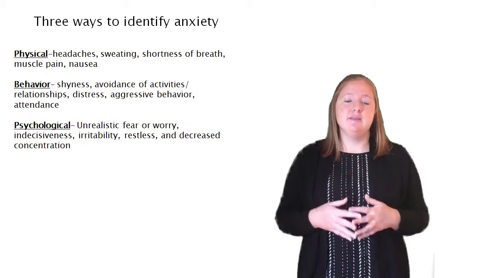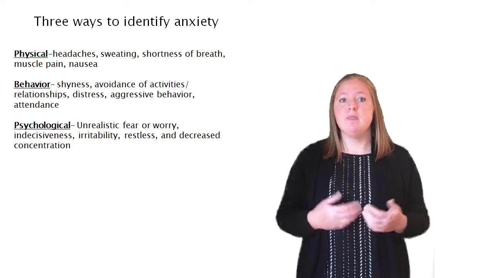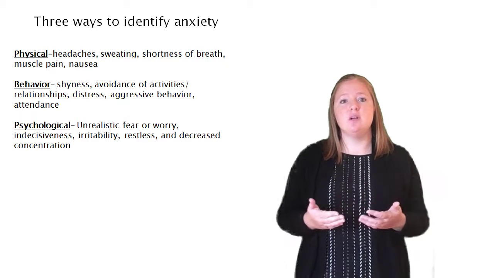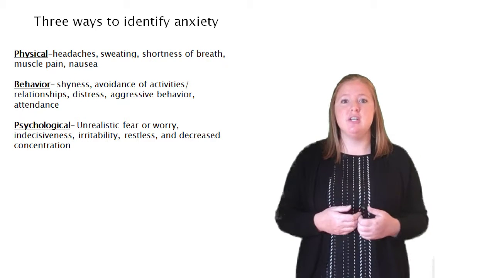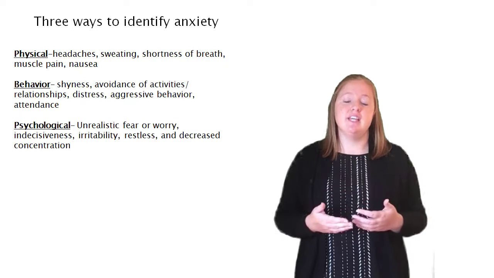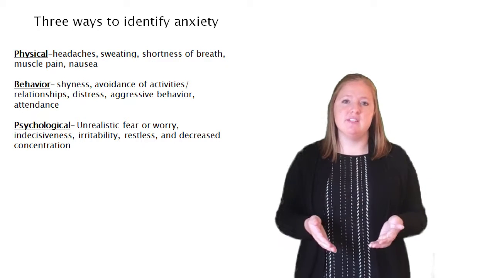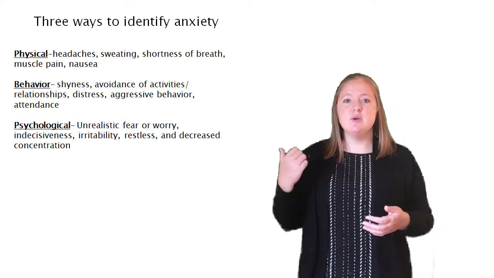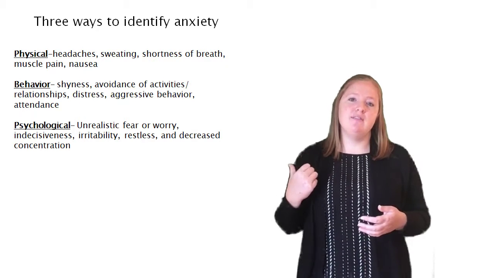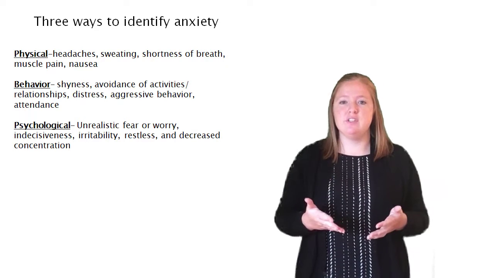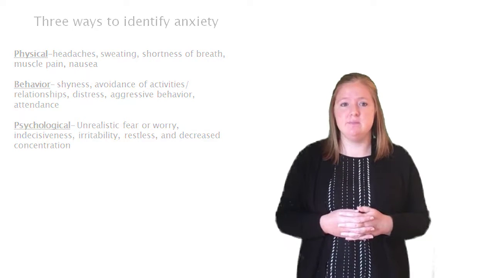This second slide demonstrates the signaling principle because the bolded and underlined words are the important information that I want the learner to take in. So it helps them to quickly locate and focus on this information. So in this case, physical, behavior, and psychological are the important words I want the learner to take in.